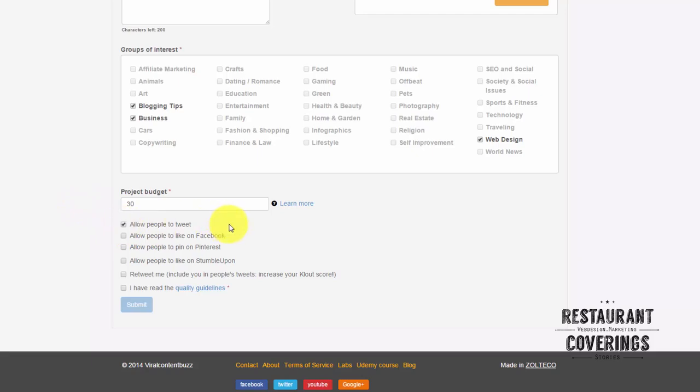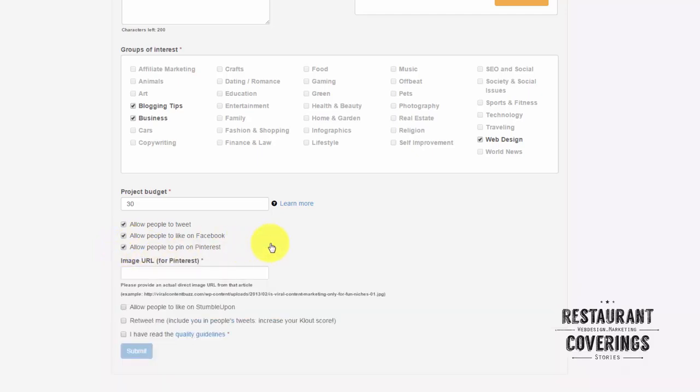You want people to tweet and of course to share on Facebook. I usually make it pin my post on Pinterest, and you can share an image URL which must be hosted on your own website. And this is a very cool feature. You can leverage the effect of this by creating specific Pinterest images, and I will show you how to do this with free tools in the next video. But for now, just keep in mind that you want to add a special created image to get the most traffic out of this feature.